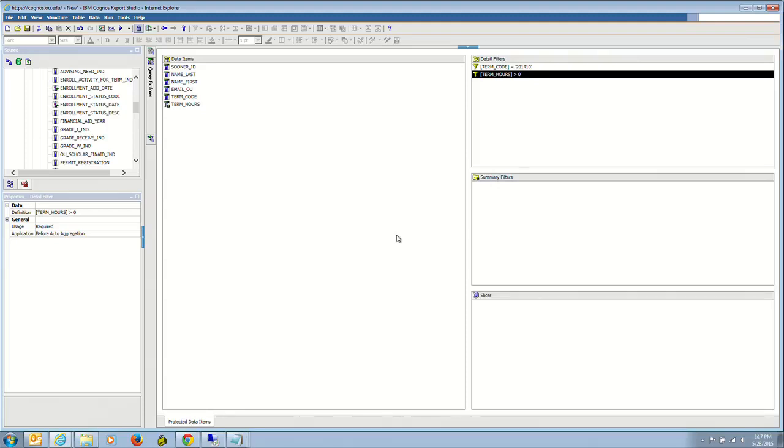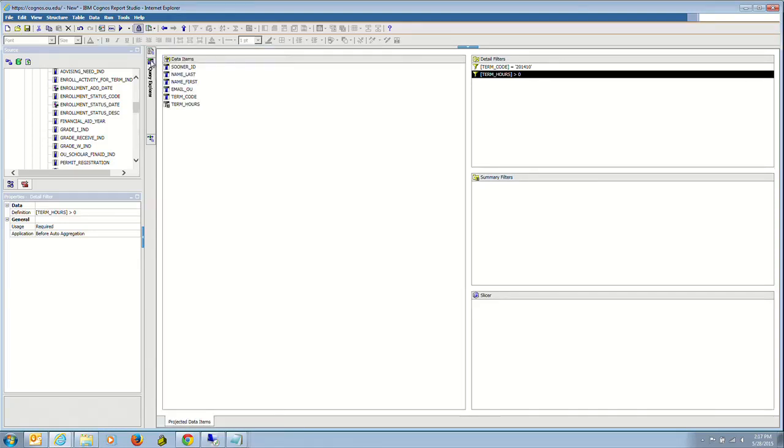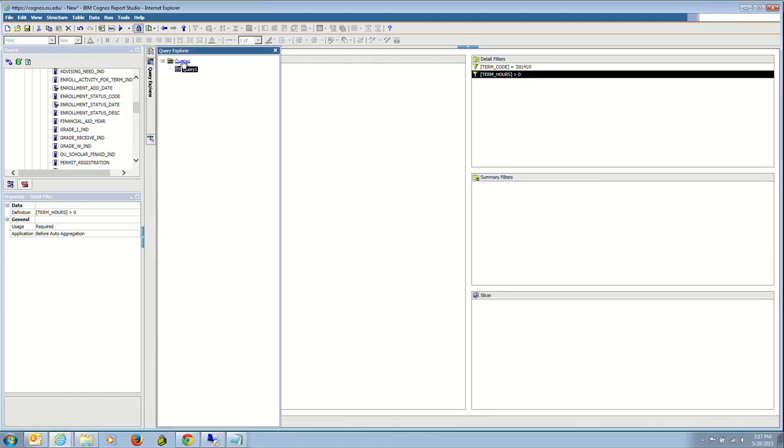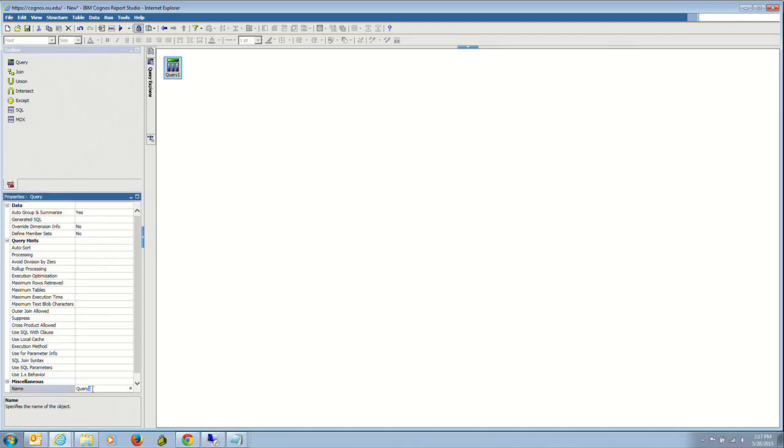We need to remove from that list students who were enrolled in the spring of 2015. And the way we do that is we have to add another query. So I'm going to go to the queries in the bar, go to the word queries, right click, manage queries, and we have the original query, which I'm going to rename. Query 1 is a lousy name. So I'm going to call it students enrolled in fall 2014.